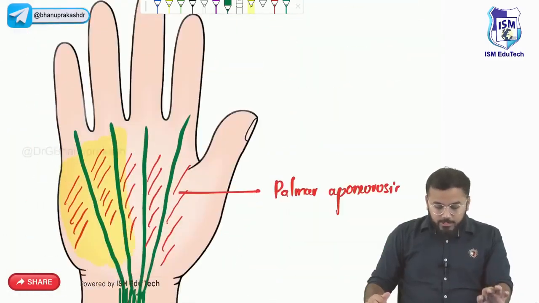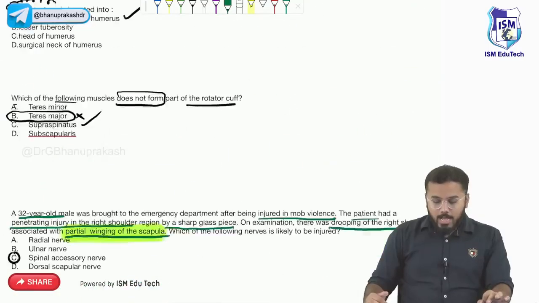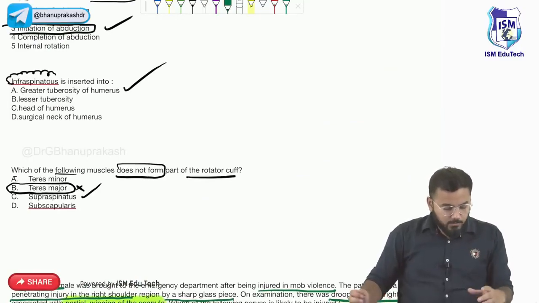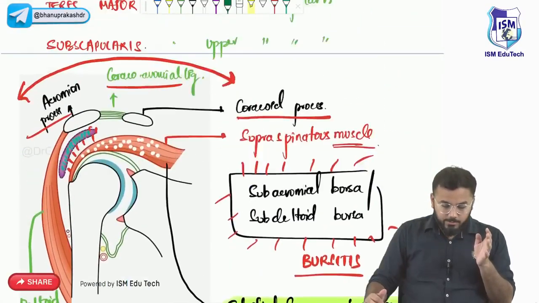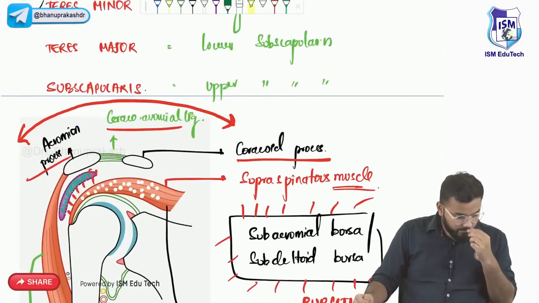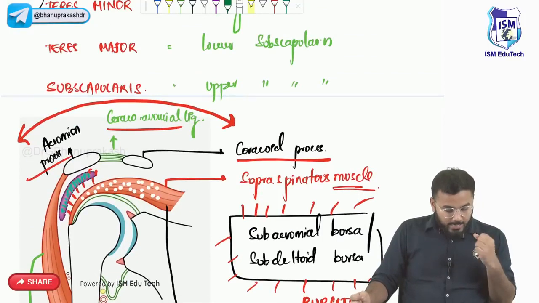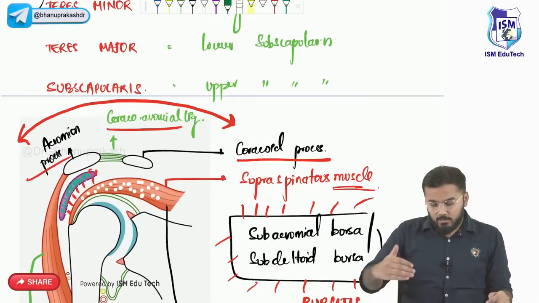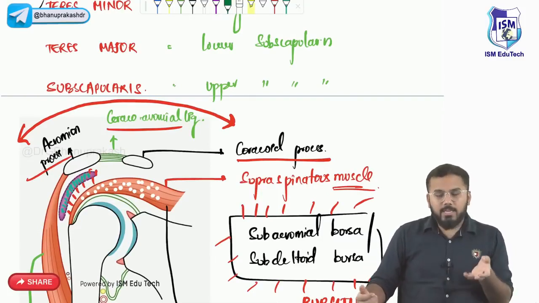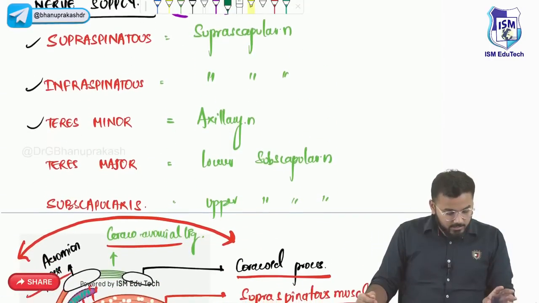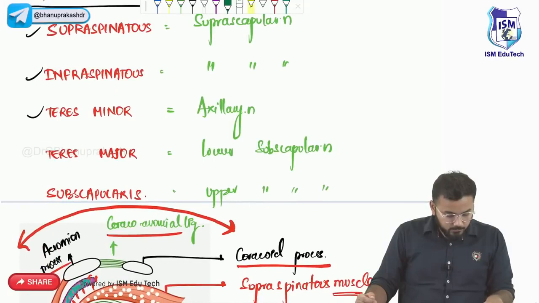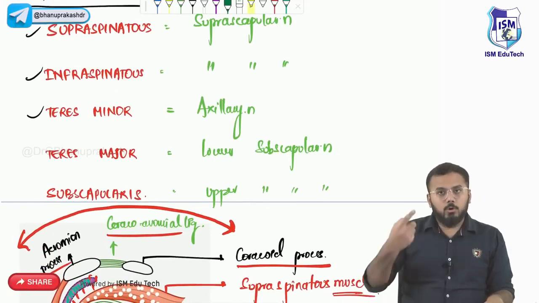So far, whatever I've taught you guys today, are you all clear? I just want to know whether you are all clear with all of this. I hope the faculty who are teaching you might have discussed all these topics, so this would be a revision for you. It might be helping you. So are the explanations and the notes clear, guys? Next live is tomorrow. Tomorrow will be the physiology class.